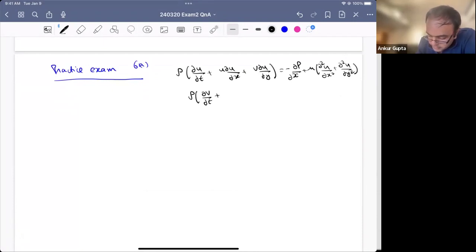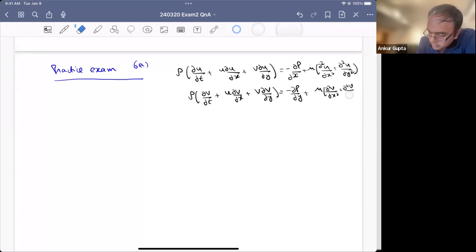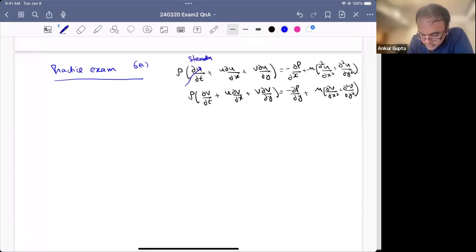As I had mentioned in the class as well, in all of these problems, and only in the advanced courses does it start to change, you will find that we will always cancel the left-hand side, okay? It's good to make sure you understand why, in case there is a question where we don't do that, but in any long problem, you will always see we can cancel everything. So this is steady, so we'll cancel because of steady. And remember that V is equal to 0.